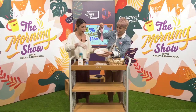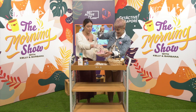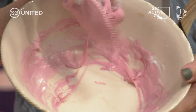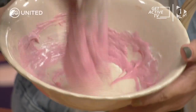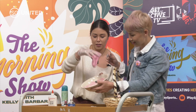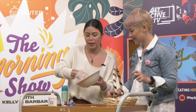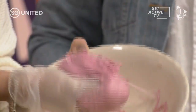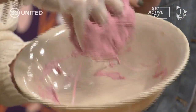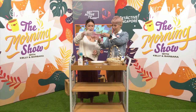Wow. This is the point where you can start to use your hand, with or without a glove, and then you just kind of want to collect it all and keep going. Wow, that's so cool. You keep going still, and then you pick it up, and then you keep kneading it. That's so disgusting. And it starts to stick together, and you get that thing that all the kids are playing nowadays. Wow. Okay, so you can actually use your hands with it now because it's not sticky.